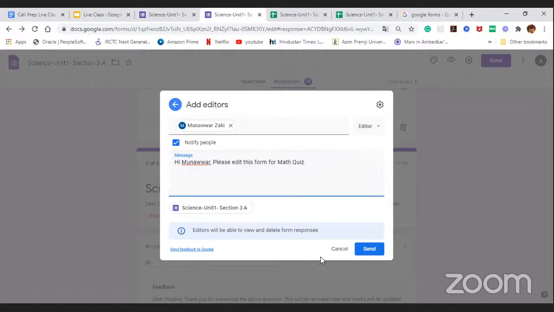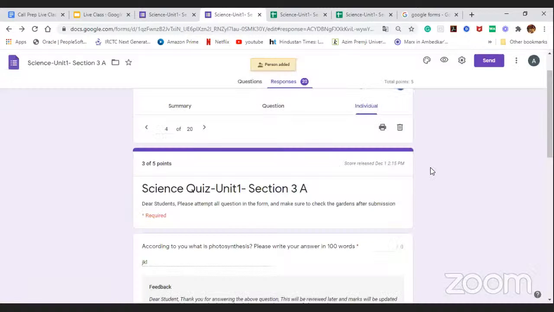So that's how you can add collaborators. Now I have added the name and the message. Now I just need to click on the send button, and that's how I have added Munawar as a collaborator, and he is now able to edit the form based on his or her need.